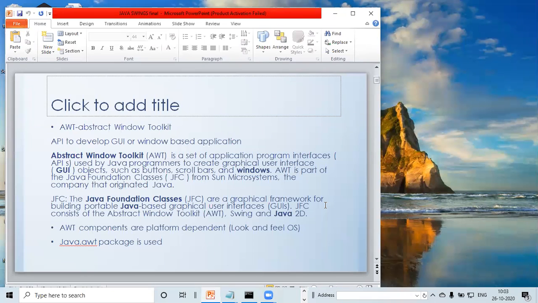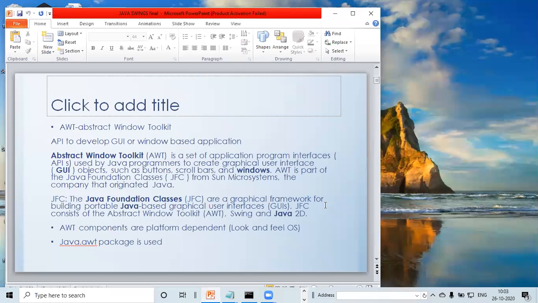What is that GUI environment? One in which you can create graphical user interfaces. Graphical means we are using different tools to display things on a screen in order to develop the front end of any project or program.